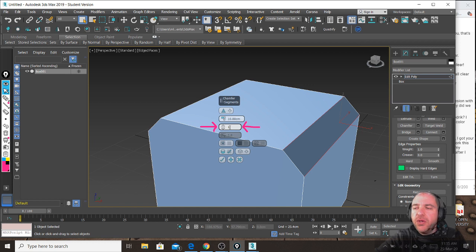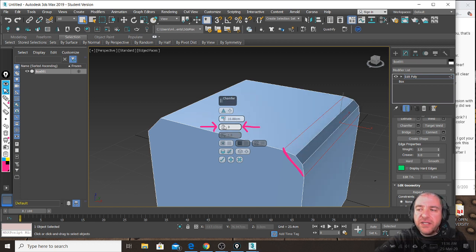Because by default, whenever you make chamfer adjustments, you will see that segments is always set to 1. One segment basically means that in between my split edges there is one segment only. But what is interesting is that I can increase this value, maybe not more than 6, maybe 8, but not more than that.